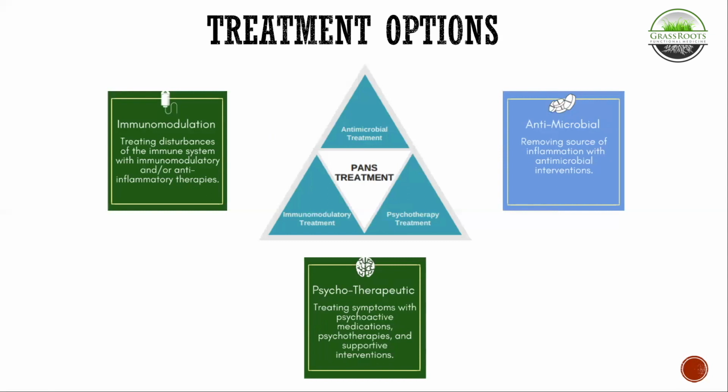But whenever you go down this antimicrobial pathway, no matter which way you go, you've got to make sure you're protecting the gut. You're doing an appropriate amount of prebiotics and probiotics and mucosal healing agents, because a lot of times these kids are already starting out with a lot of dysbiosis and low flora, which is contributing to the problem in the first place. Psychotropic drugs, or antidepressant therapy like SSRIs, for example, can be helpful. And sometimes they're needed in the short term. It's not something we want to do long term, but it can be helpful in the short term.